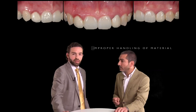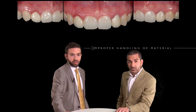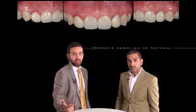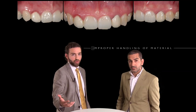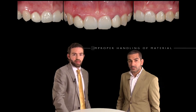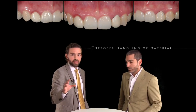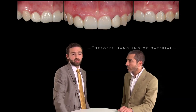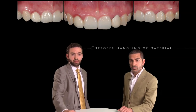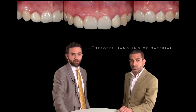Now, we said earlier that the two main reasons for success of our restorations and our outcomes are the knowledge, which is the material selection, and also the proper handling of the material, which is the skills of the operator and the technician. In this instance, what you see on the screen is a patient that actually walked in, and it was quite interesting to see the two lateral incisors, where it demonstrates the improper handling of porcelain fused to metal. You see the right lateral incisor, how the tissues are really not reacting very well. There's probably a violation of biologic width.